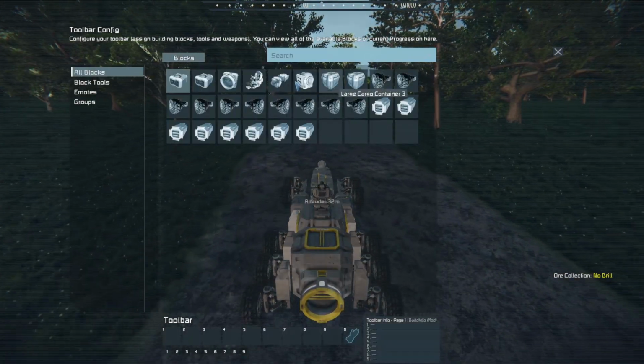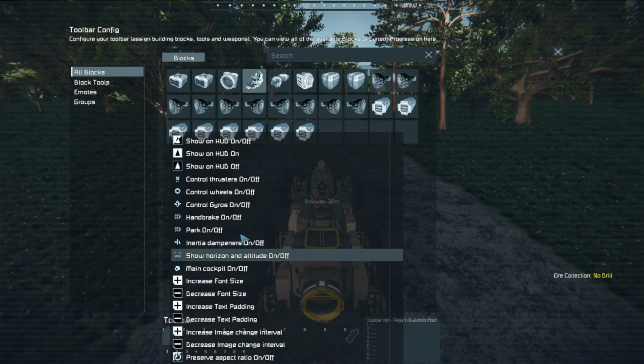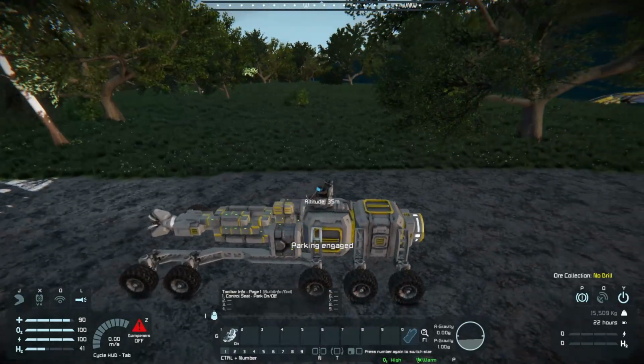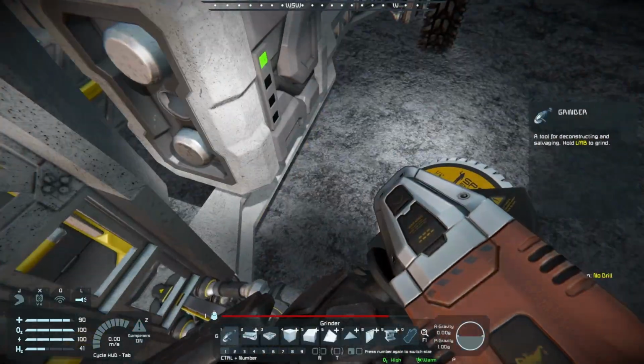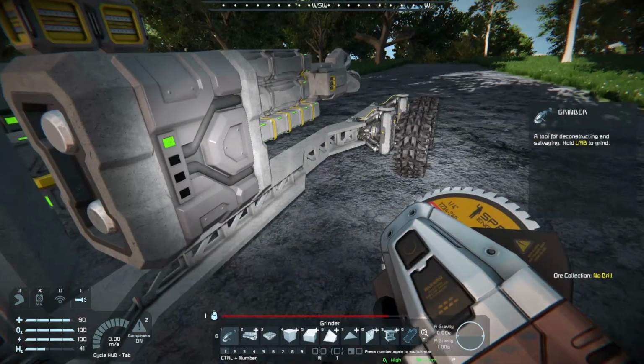Let's get our cockpit and set up a handbrake. Park this up right here. And I need to put some gyros on this. And I'm trying to figure out what's a good spot to put the gyros on.